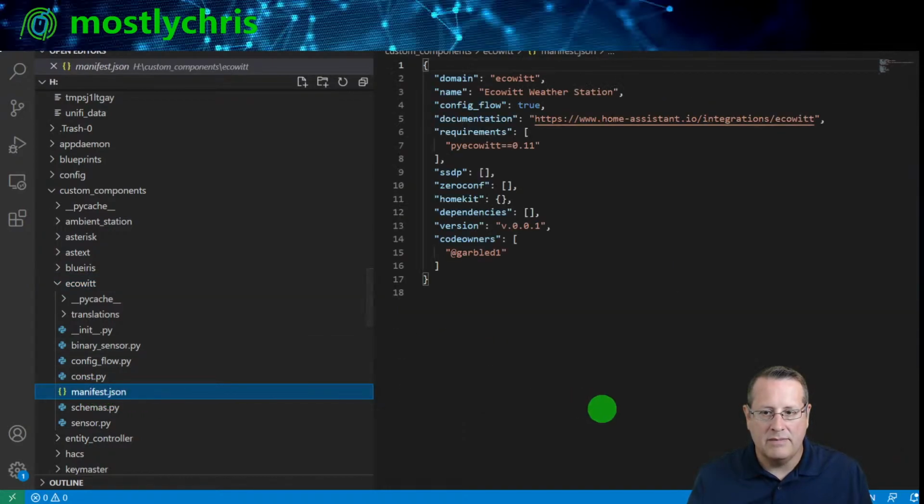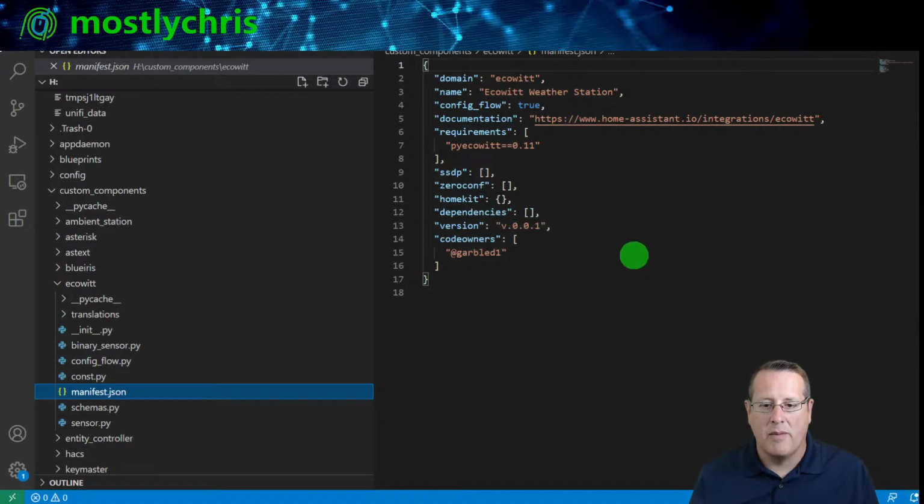It had this stuff already, but what it didn't have was the version. You've got to be very careful when you're modifying these files, because if you do it wrong, you'll brick it, or not brick it, it won't work. So just make sure you do it right.